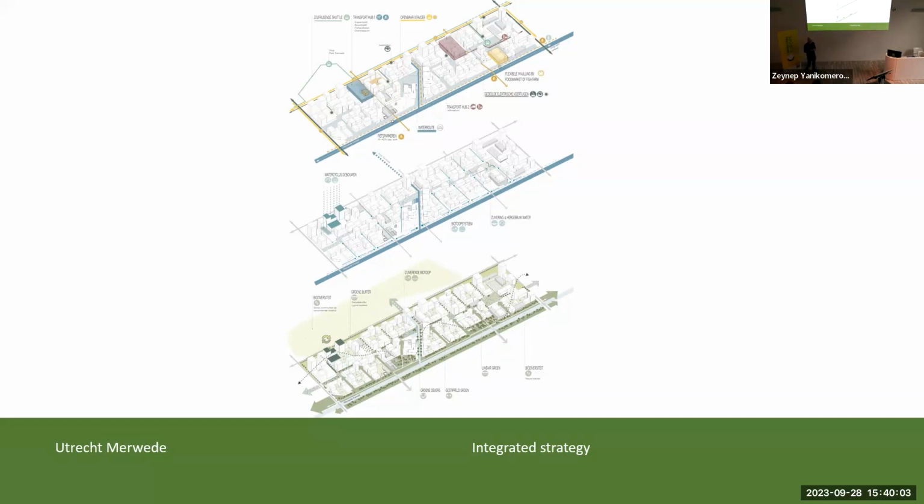If we want to change the conditions for this area, we need to change mobility. So there will be no cars in this area. The cars will be only on the road on the top. Along the canal, you will have pedestrians and cyclists. And in the small area, we will have pedestrians and cyclists, only deliveries. And deliveries at specific times and under specific conditions.